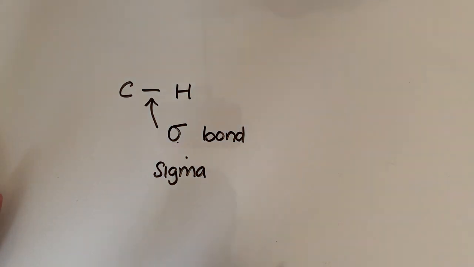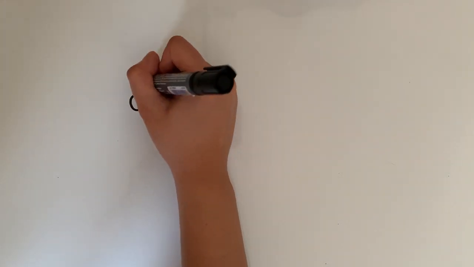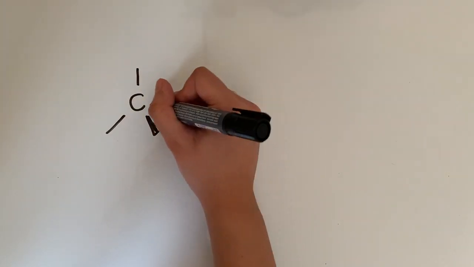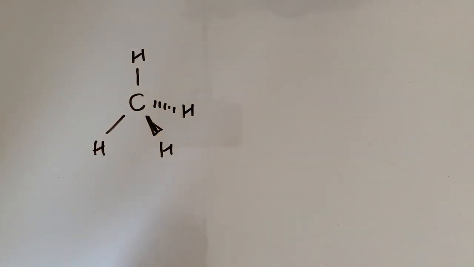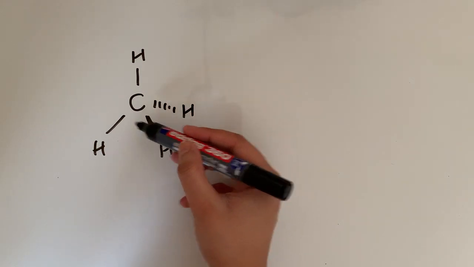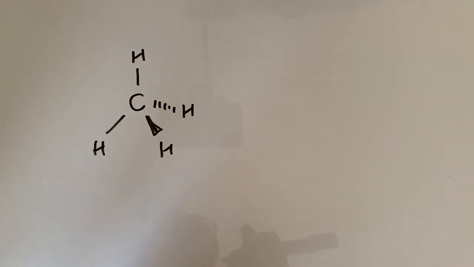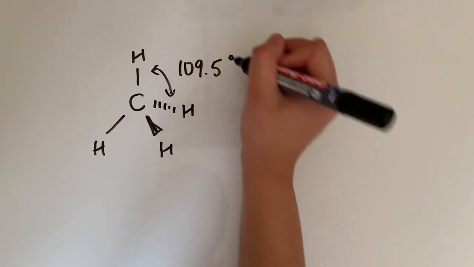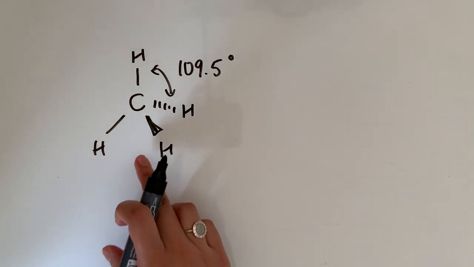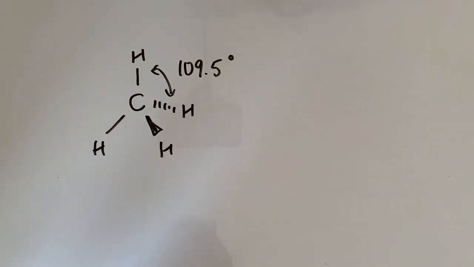Okay, so our methane molecule contains 4 sigma bonds. And if you remember, the electron pairs want to be as far away from each other as possible. So that's why they form this tetrahedral formation, which we've already looked at, like so. So it's tetrahedral in shape. These are each sigma bonds, so therefore there are 4 sigma bonds here. And the bond angle between all of those is 109.5 degrees. Okay, and it's also worth knowing any single bond that you have, there is free rotation.